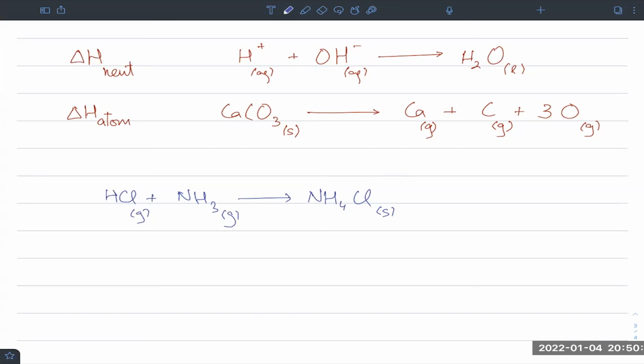Why is this not formation? Sir, I don't know. Anybody else? Is it because the reactants are compounds? Yeah, exactly. For formation, the reactants must be elements. Okay, Laiba, are you clear with this? Yes, sir. Great. So reactants must be elements for something to be called formation. So this is not formation, this is not neutralization, this is not combustion because I don't have oxygen there. So what is this? This is simple good old delta H of reaction.